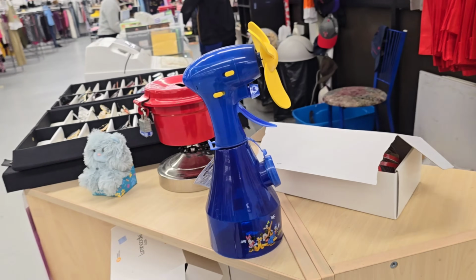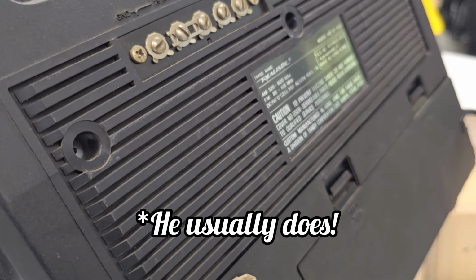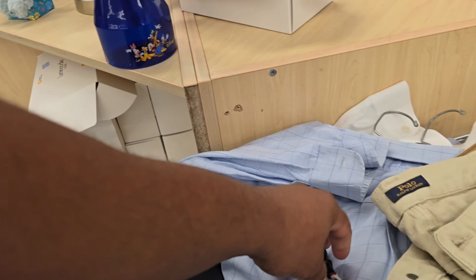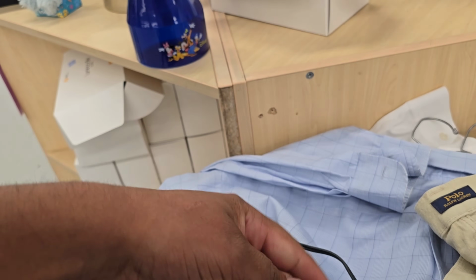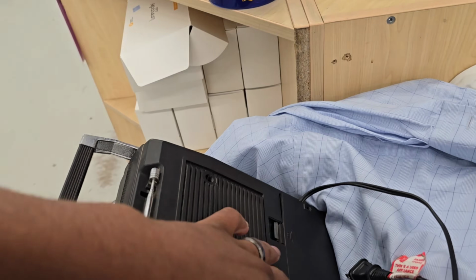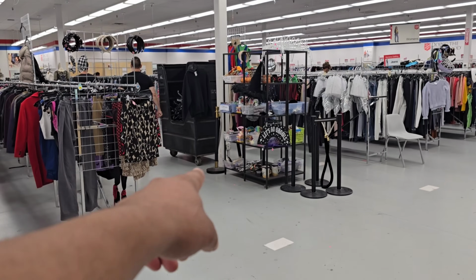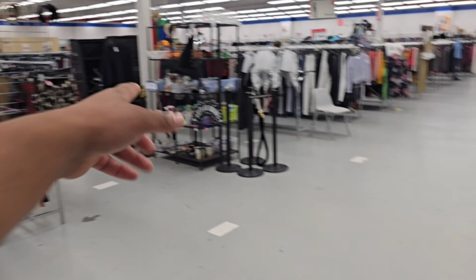Excuse me, do you know, did the manager test this? They're as is, so we can plug it in the back to see if it works. Is there an outlet nearby? There's an outlet in the back. I'd hate to spend 13 bucks on that and it not work. Yeah, check in. Hey, what about that outlet right there? Which one? That one right there. Does that one work? It's right there. I'll go over there and try it. Okay.